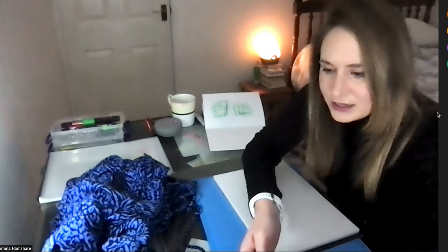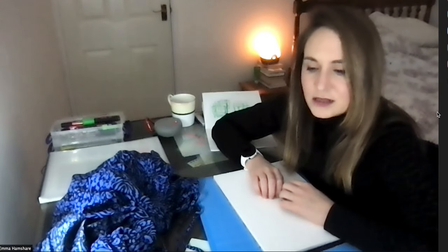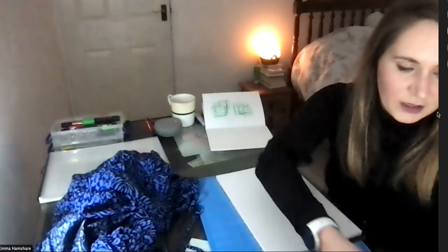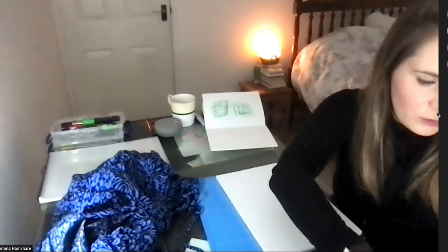Okay, so we're doing blind drawing, which means that you're paying attention only to the object and not to your page. So whatever happens on the page is a happy accident. It's not something we need to control or worry about. It's something that happens regardless. The result of an automatic process between the brain, the eye, and the hand.